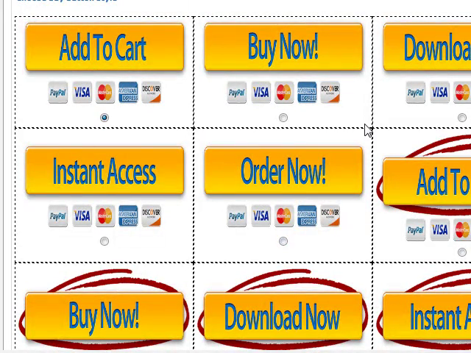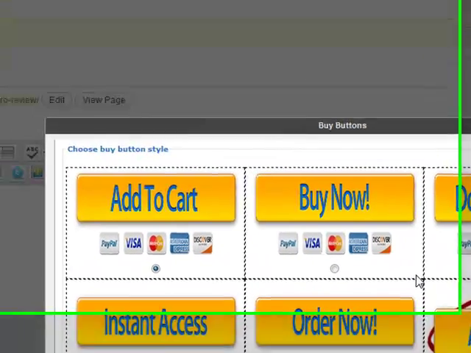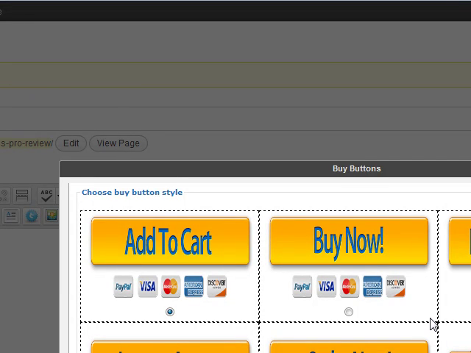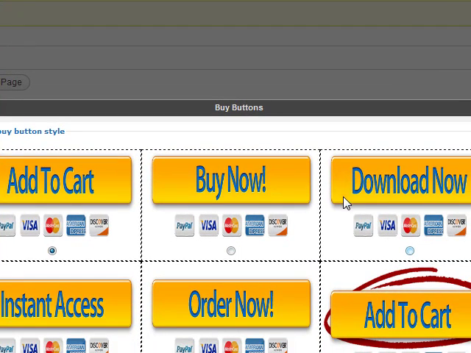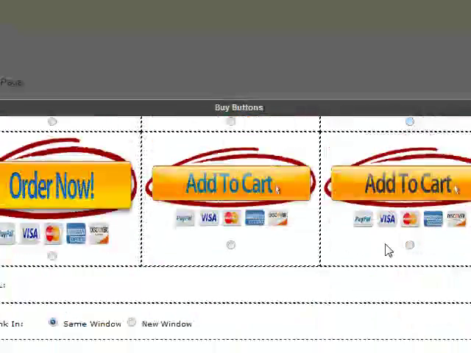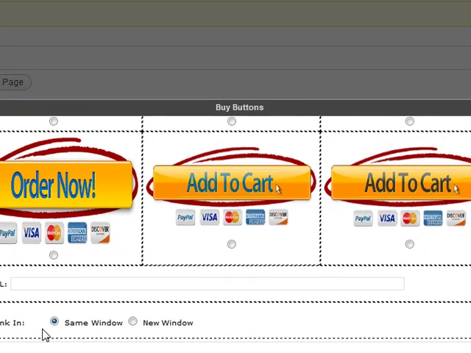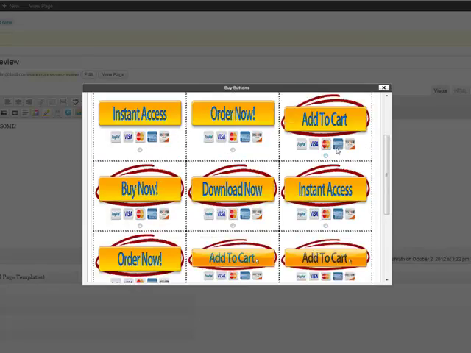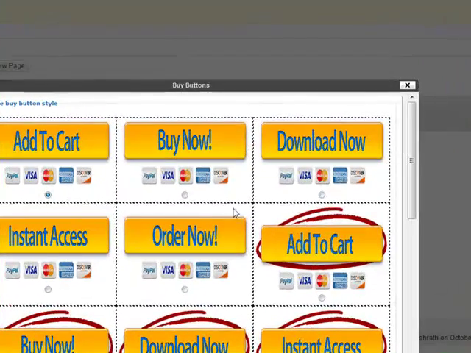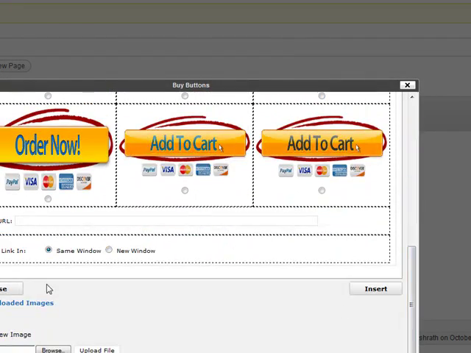You don't have to request the plugin owner or your plugin developer to add a new kind of add now button that you want, and then give you a shortcode and then update the whole plugin, and go do all this stuff. You can customize it, right? These are awesome add to cart buttons. In most cases you won't even need to change any of them, but if you want, you can add your own. You just upload the image and bam, you have it here.